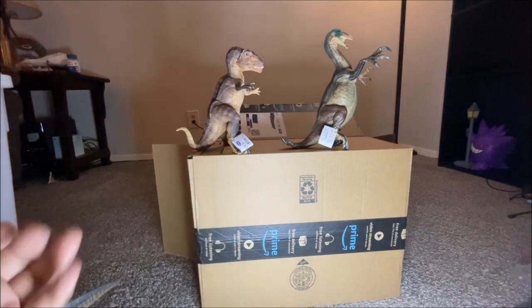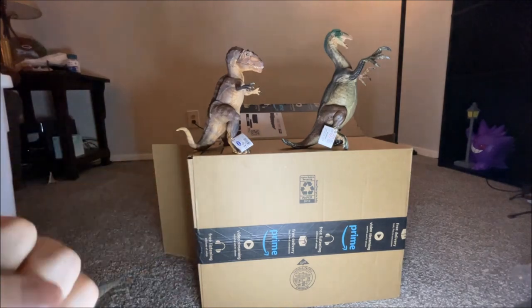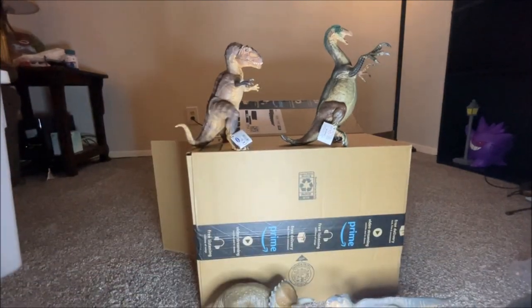So now I have to rebuild my Papo collection as well, and you better believe I'm extremely excited to do so, especially with these amazing figurines that they have graced us with.